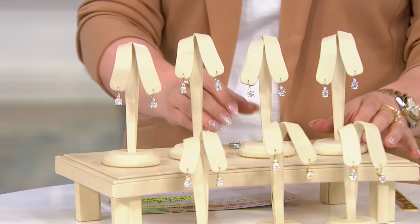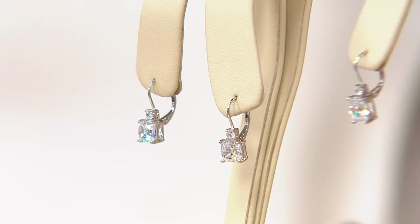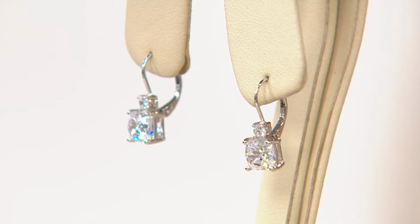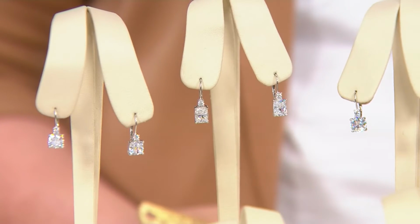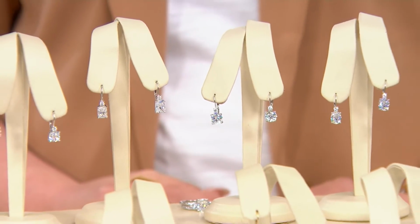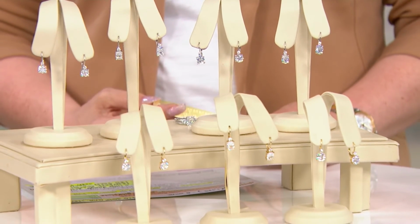Wow. And sometimes when you're out there shopping and you see a great deal like that, under $40 for a pair of earrings that look like this, then you wonder, well, is it going to stand the test of time? Right. When you see the Diamonique name attached to it with that great sale price, you know you're in good hands. Oh my gosh, yes. And that's the beauty of being able to trust a jewelry brand that's giving you true precious metals, which is key in the ear, especially if you're sensitive.